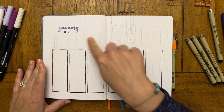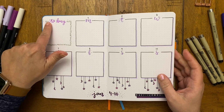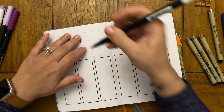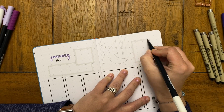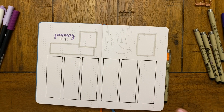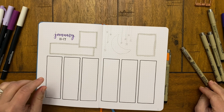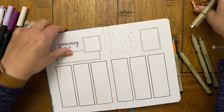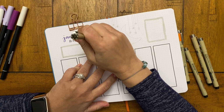Okay, so now I think for these boxes here, I'm going to outline them the way I did this one. So I'm going to take my gray Tombow, and then to give it kind of that galaxy flair, I'm going to take my 0.8 micron, and let me clip that. And I'm just going to put these little like dots.